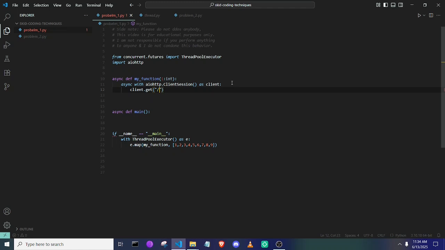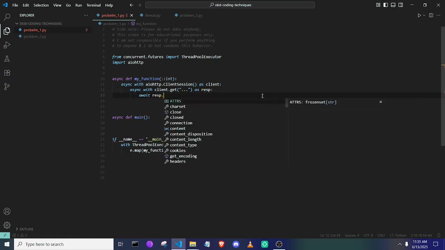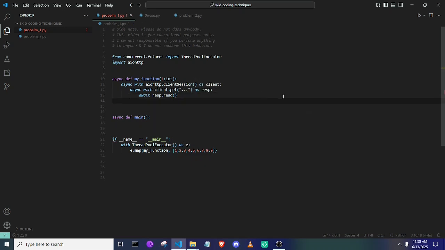But now, I'm gonna say that the ellipsis is a URL, even though it's actually not. I'm just putting down that you shouldn't be DDoSing anybody, and I am not responsible if you do so. There's also a context manager for a response. You could then read the response, and then boom, you're done.